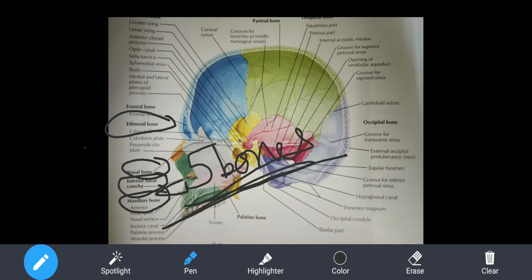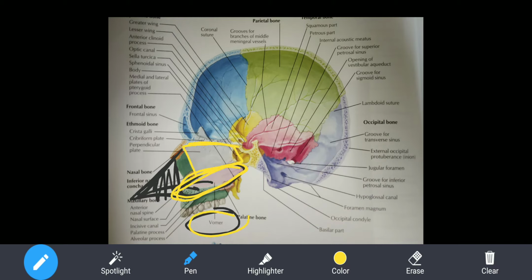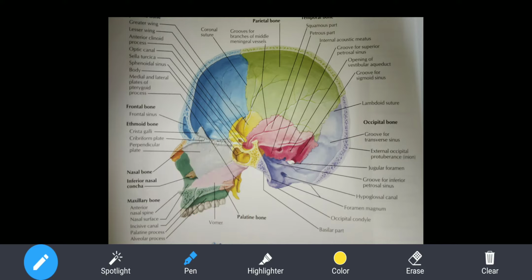Can you understand? This is the importance. Once you are oriented with this, when you are learning the nasal septum, it's very easy for you. Now we'll go one by one. Oh, vomer is here. I'm sorry. This is the complete cartilaginous part. I'm extremely sorry, I misguided you. This is the vomer. I did not see the labeling. This is the vomer. This is the perpendicular plate of the ethmoid bone. And the green part in front is part of the maxillary bone, and the inferior nasal concha. So five bones are making it.